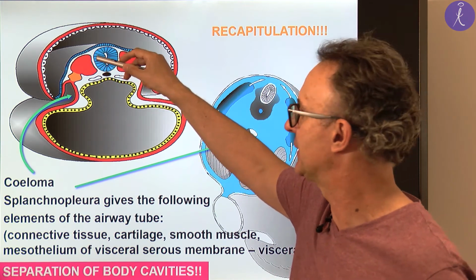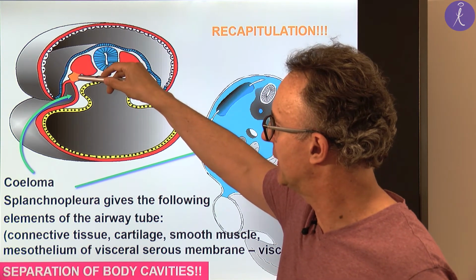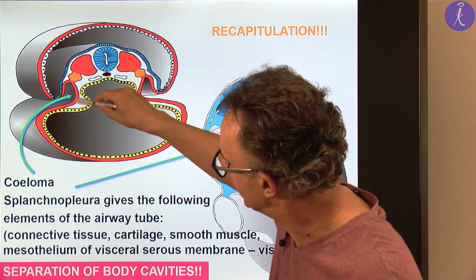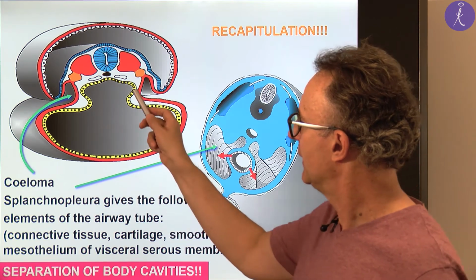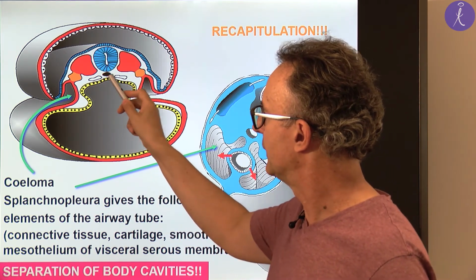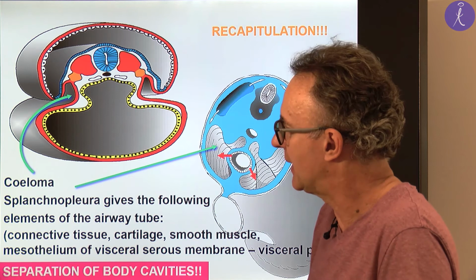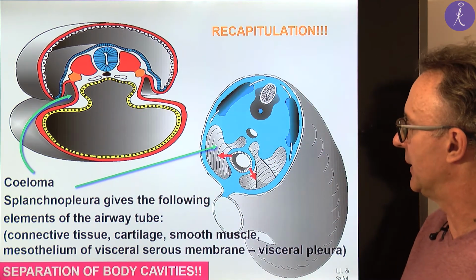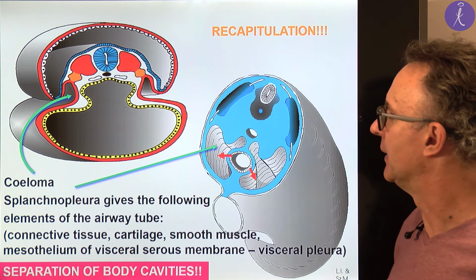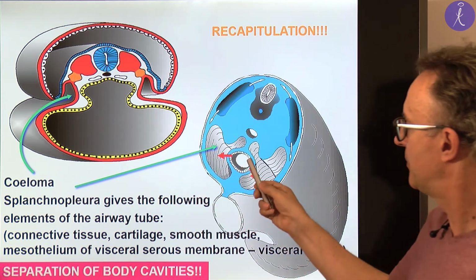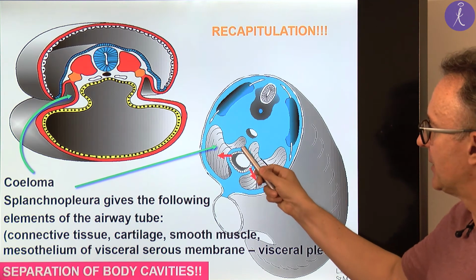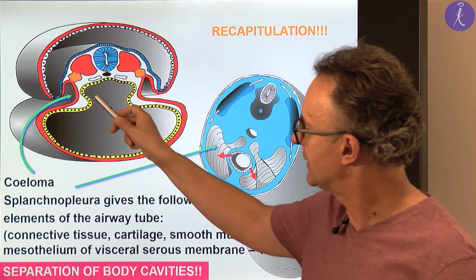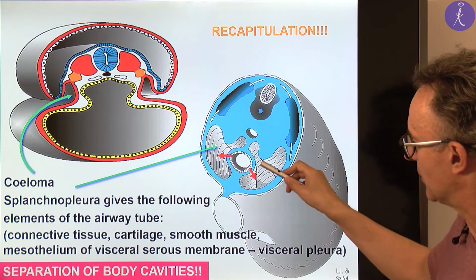This is the paraxial mesoderm. The yellow is the intermediate mesoderm, and then we have the lateral plate. We have parietal and visceral mesoderm. If you look at the endoderm, it is not completed yet as a tube, but very soon will be. This will be the result of the folding. And in this picture, you see the endoderm tube already surrounded by this light blue. This is the visceral or splanchnic mesoderm around.